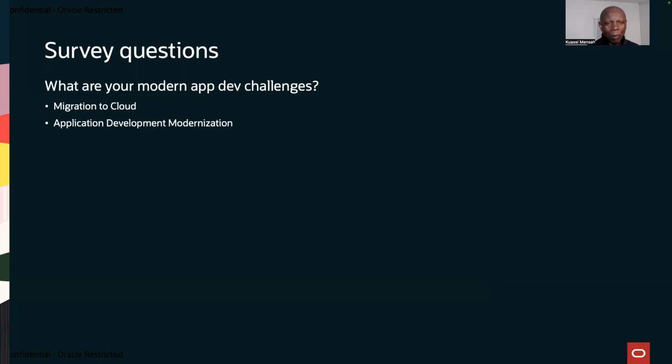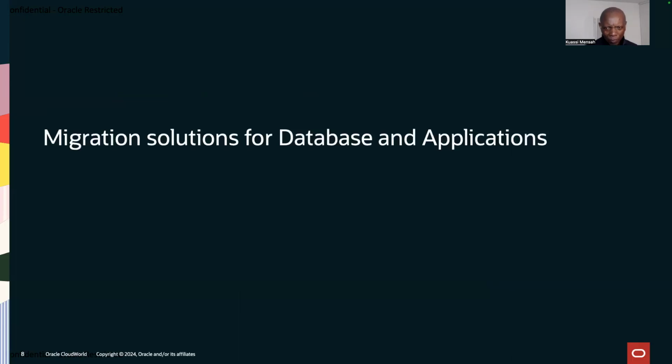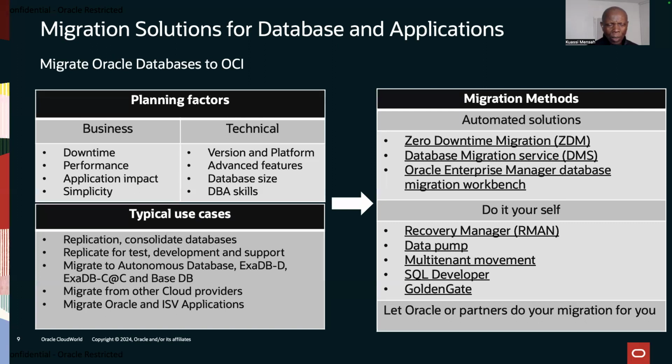And what are your modern application development needs in terms of migration to the cloud and in terms of modernization? In terms of migration solution for database and application, you can migrate the Oracle database to OCI. You need to do some planning, whether it's a business requirement such as downtime, impact, simplicity, or technical requirements such as version, platform, advanced features, etc.